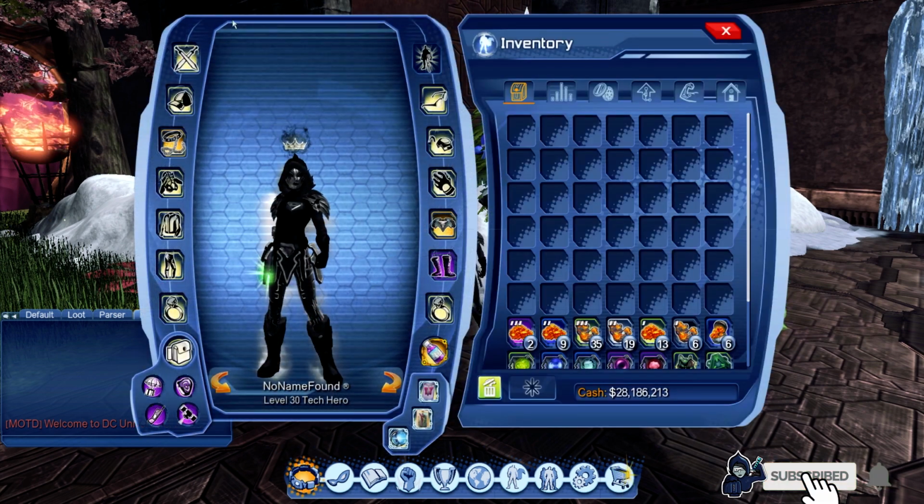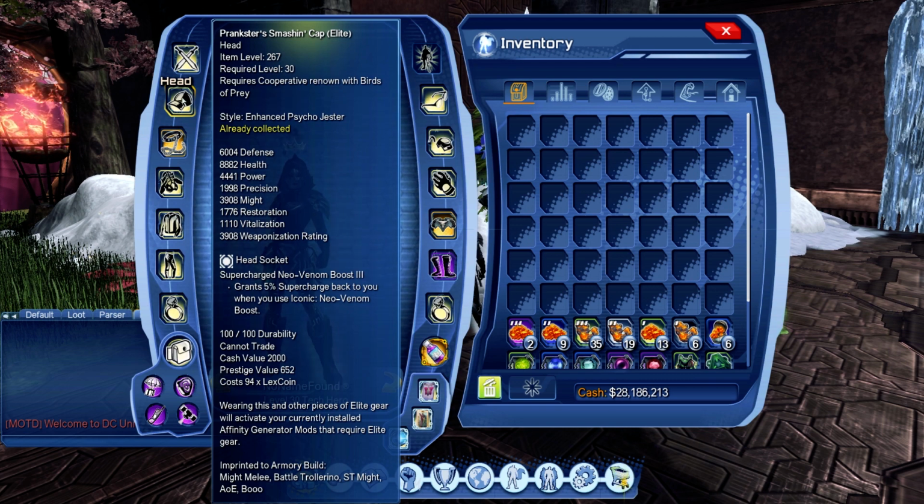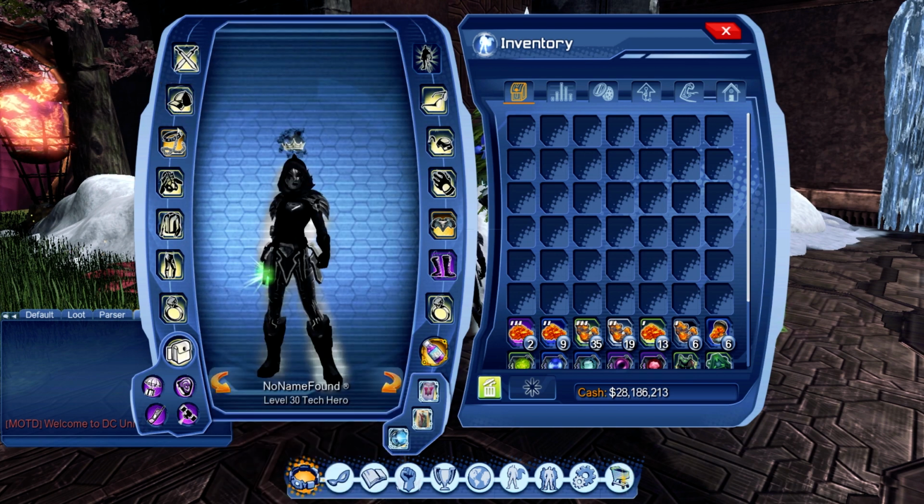So starting from the white mods, of course, on the weapon we always want to choose Blast Adapter 5 because we are going to do a lot of weapon taps to cancel the animation of our skill. Then on the head, Supercharged Neovenom Boost, it's always worth it to increase all of our damage when we are under the effect of the supercharge.